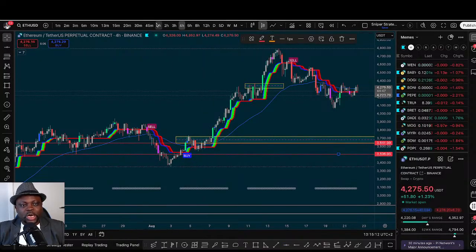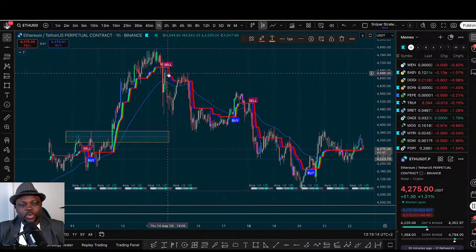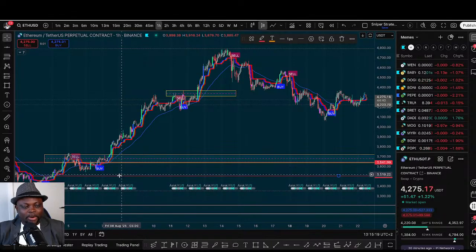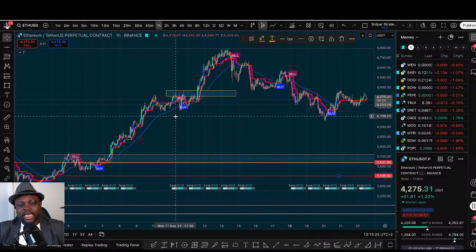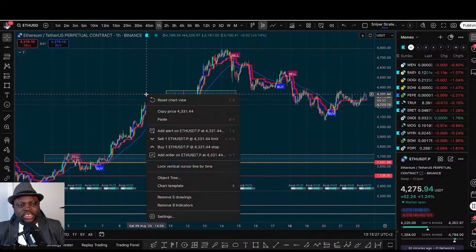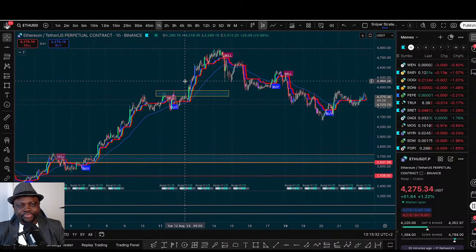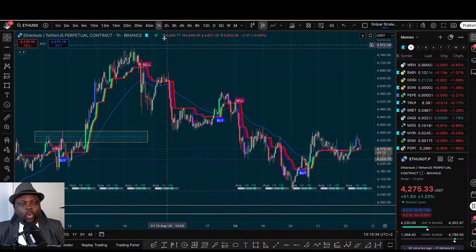Now, if you go to the 1 hour time frame, you see where your stop loss is. Your stop loss is down here and you buy here. You are giving more room for price to play out to the upside. Now, we're going to do the same thing when it comes to sell. Now, let's take more of this on the 1 hour time frame.